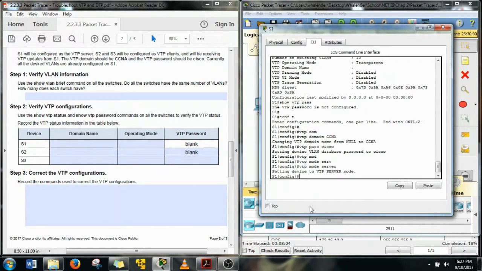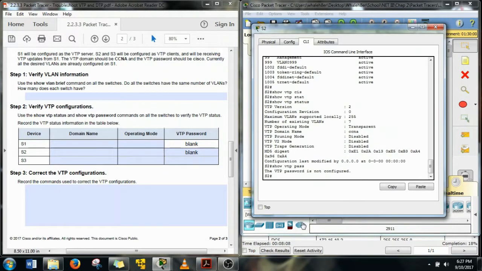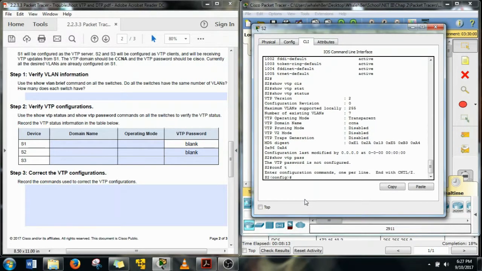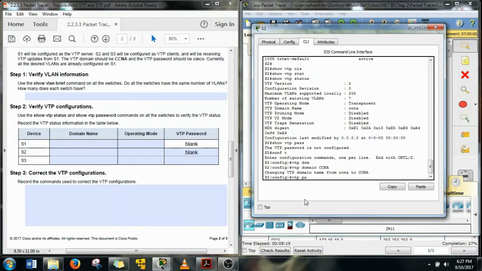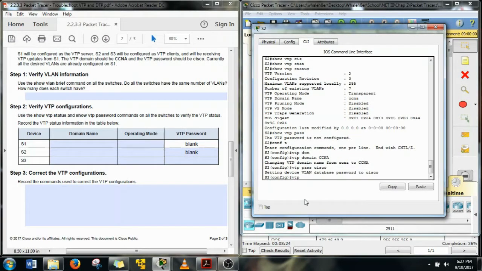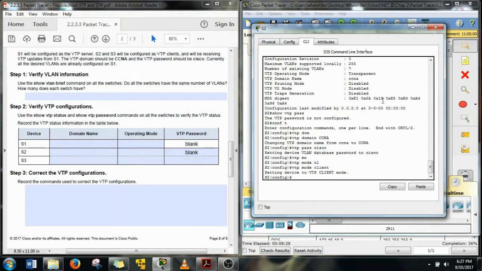There you go. Let's get this one going too. Configuration terminal, VTP domain CCNA, VTP password cisco, VTP mode client.